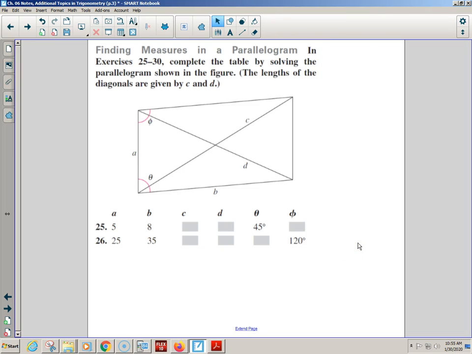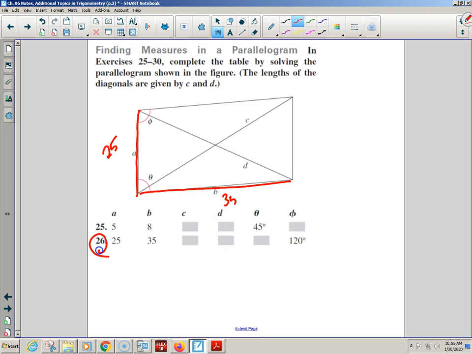And they've given us some lengths of diagonals, right? And this one, they've given us in number 26, which theoretically should be a bit harder. They've given us two sides like your 25, and they've just given us a different angle. They've given us phi instead of theta. Anyway, if we were to label this guy, we would have him being 25. We would have him being 35.